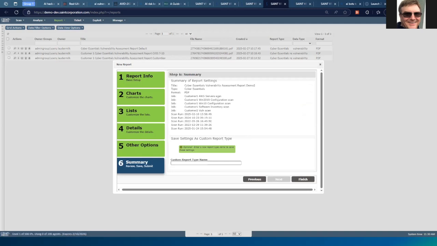So the last step is just to verify everything in your settings. And if you've made modifications, such as the heading, your severity ratings, maybe the introduction section, you can create a custom template. And rather than having to do this process all over again when you recreate the next Cyber Essentials report, you can use this template rather than using the default setting and going through all those steps again. So it's just a quick way to take advantage of all the settings and create your own template from them.